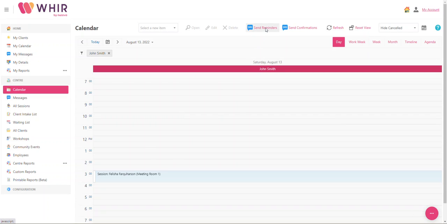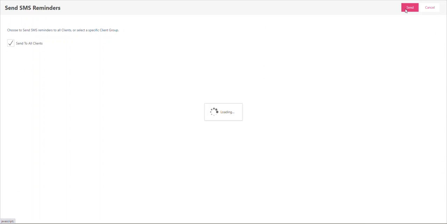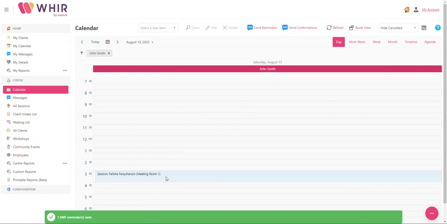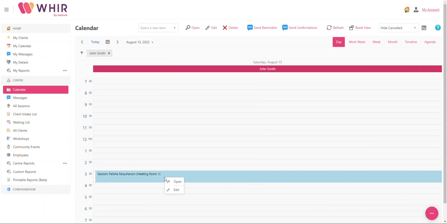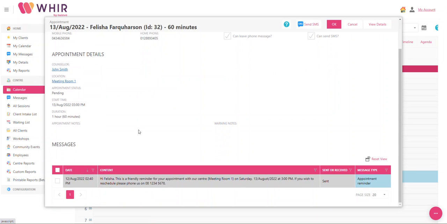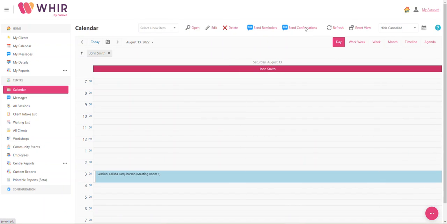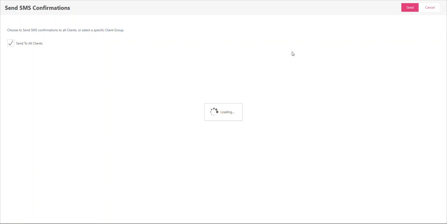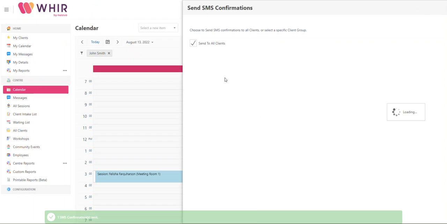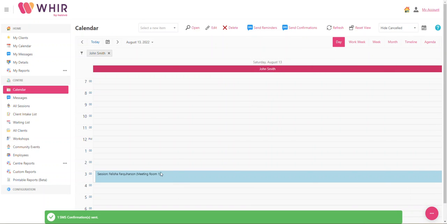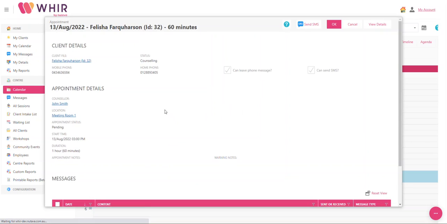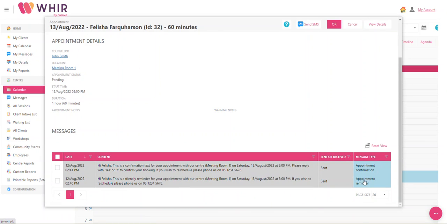So first of all, we'll send a reminder text. And if we go and have a look, we'll see the reminder text is now there. And now we'll send a confirmation message. And if we go in again and have a look here, we'll see both our reminder and our confirmation.